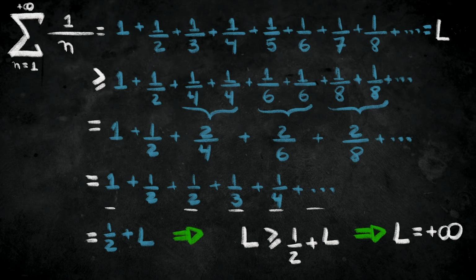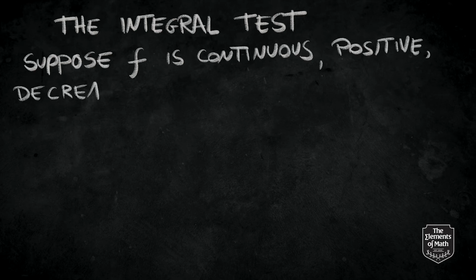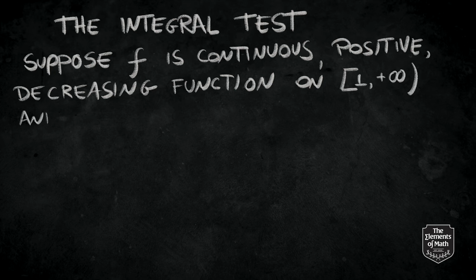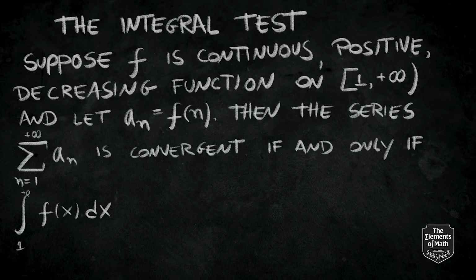Maybe you don't like this kind of proof because I'm using induction, I'm hiding some other terms, I'm not writing every single term. I can give you another fair proof. But in that case, I'm going to use the integral test. I'm not going to prove it, but I'm going to state it here just to remind you guys. Let's suppose a function f is continuous, positive, and decreasing on the interval 1 to infinity. And let's call a_n equal to f(n). Then the series a_n is convergent if and only if the integral of f is convergent.